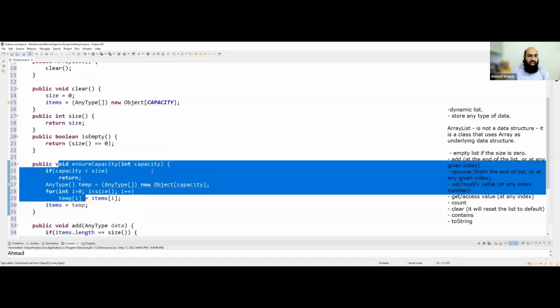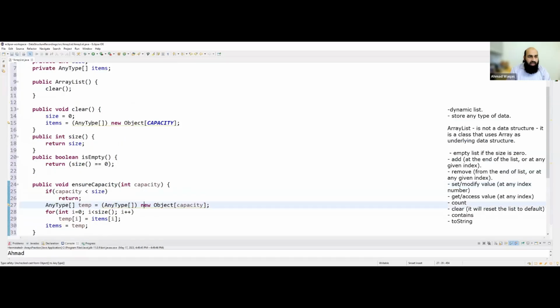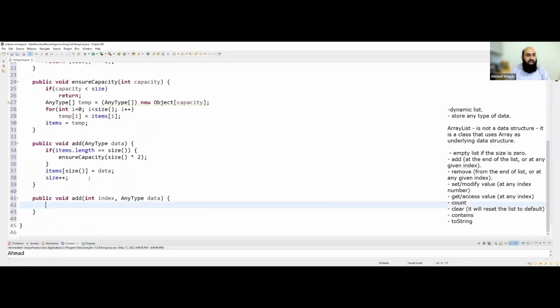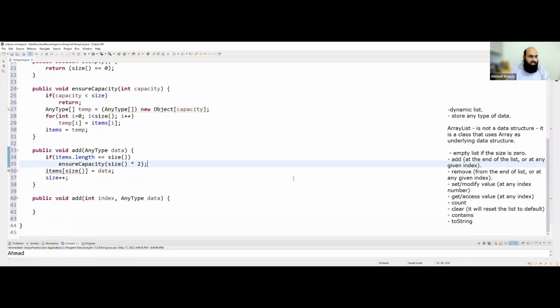All right. And actually, I can do the same thing here in the clear method as well. While I'm creating this one, I can also call this ensureCapacity method here by giving the original capacity. It will actually reduce the lines of code and make my code clear and nice and clean. You can just pause the video and see how this will impact. Okay, now let's move next. I actually do not use the brackets now as well because I just want to make fewer lines.